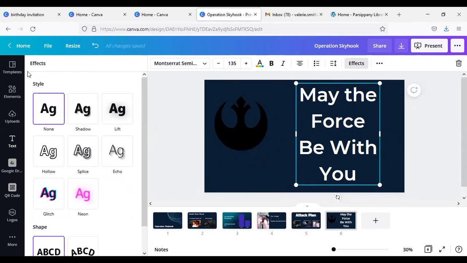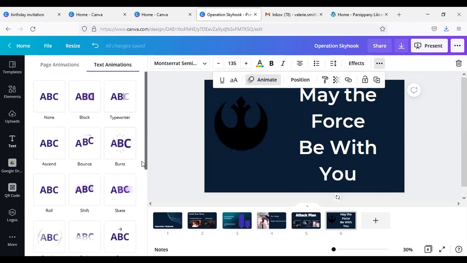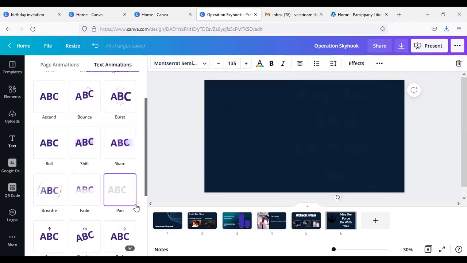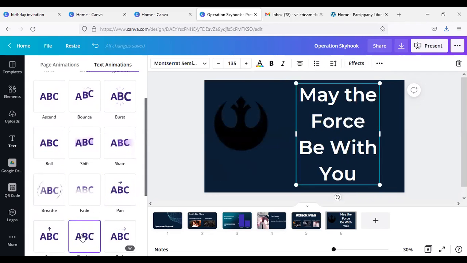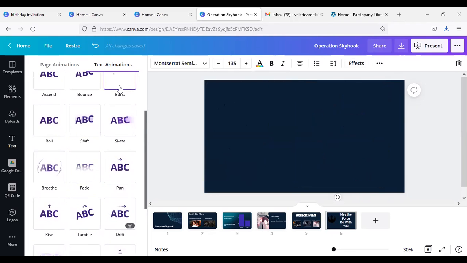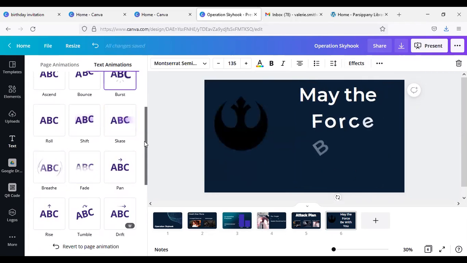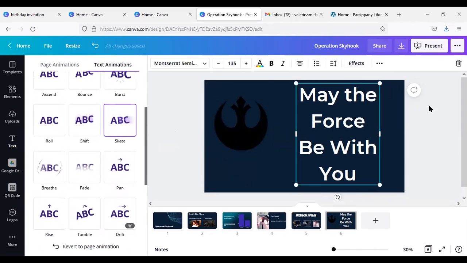That's not what I want. Animate, yeah, let's do. So you have interesting here, you have different kinds of animations for a picture versus the text. So you can do some different things with the text. I kind of like this. So we're going to use that burst there. Oops. Oh, wait, no, I like this one better, escape. We'll go with that one. So that's doing the text animations. That's a little bit different than the picture animations that we did earlier on.